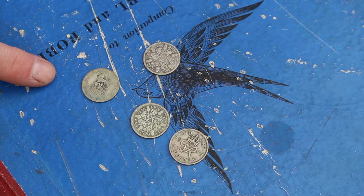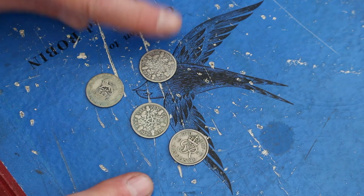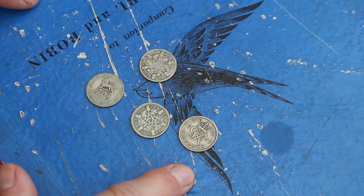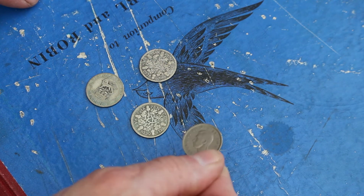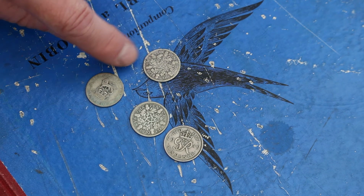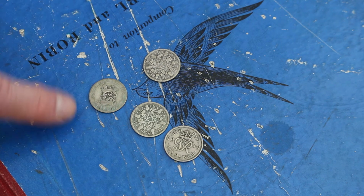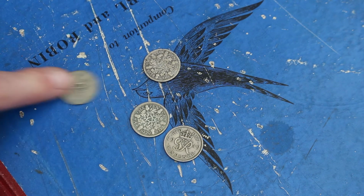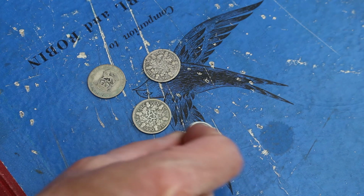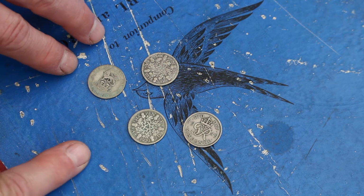So here we have some old sixpences, 6 old D, and I suspect from the dates of these, I just found these in my loose change over a period of time. The latest one is 1949, a George VI, and they range in dates 1929, 1928, and this one is so worn. It's George V, don't think I can see the date on this one. This one probably would have been solid silver. These may have been transitioning to the new metals that they used to replace silver. But nice coins, the sixpence. I think they had some nice designs on them.